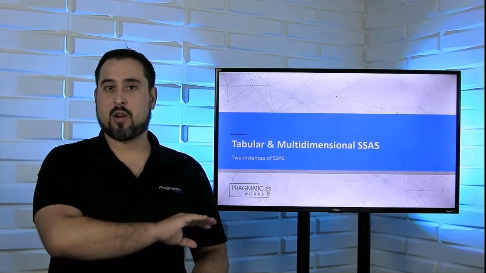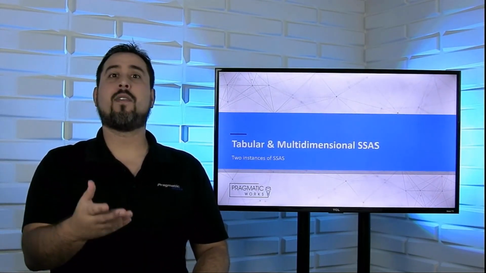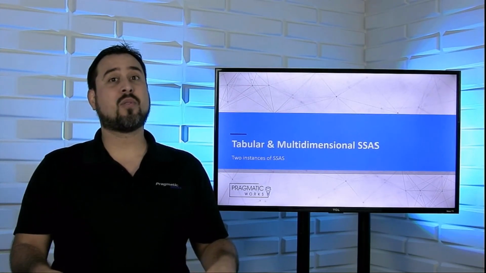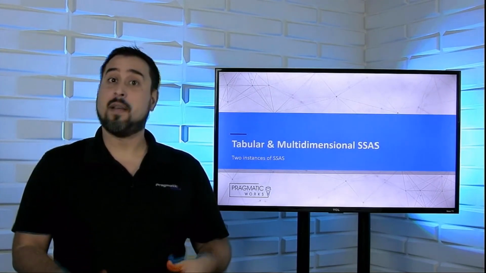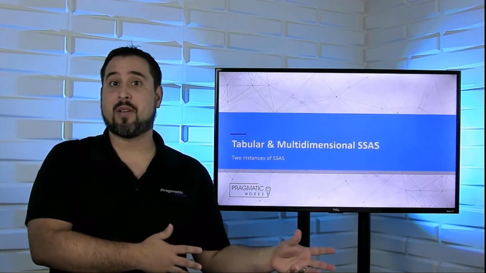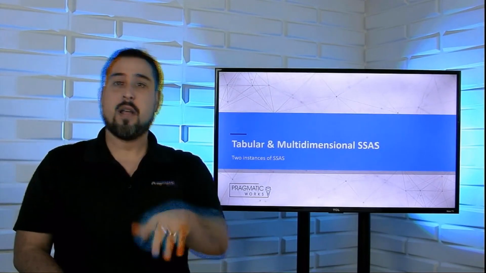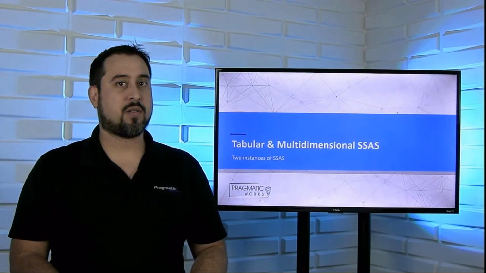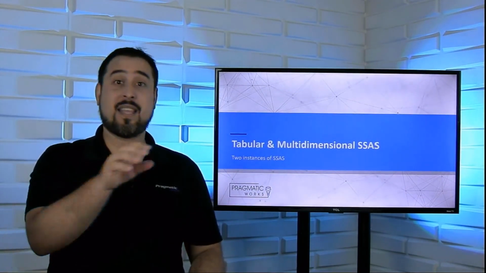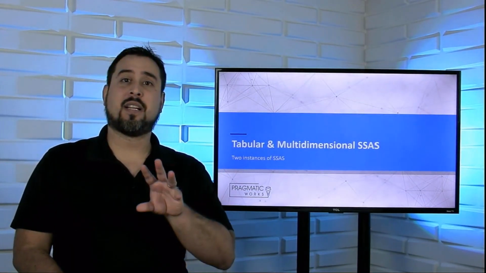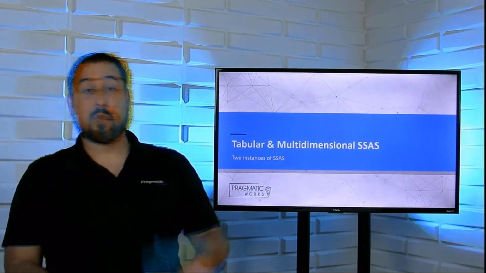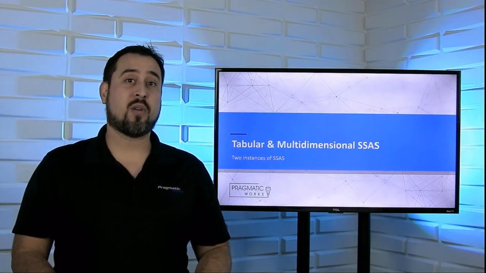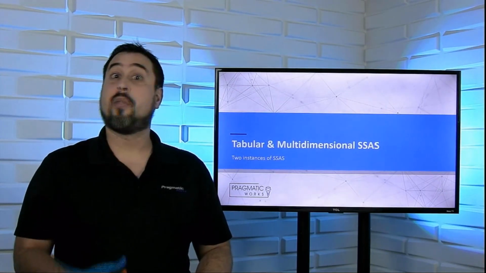And in this one, we're going to talk right around there. What if I also wanted to use a multi-dimensional cube? I'm not going to be able to. We don't have a server to support that. We didn't install it. All we can do is tabular. Tabular is fantastic, I love it, but we want the option of potentially using both forms of analysis services. That's what we're going to be focusing on in this video. How can we install basically two flavors of analysis services, both tabular and multi-dimensional? And don't forget, there's that Power Pivot mode as well, so you theoretically could do three.